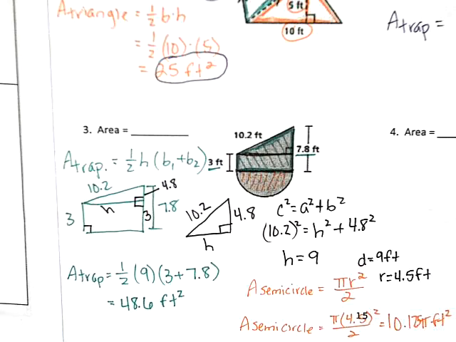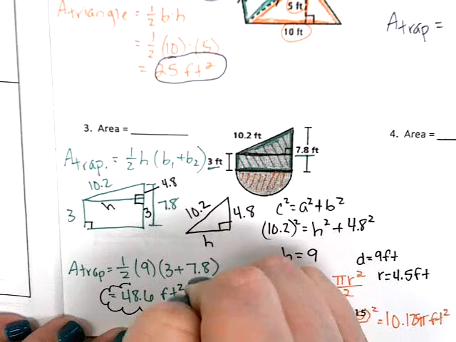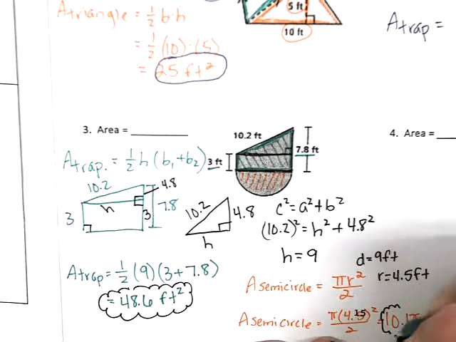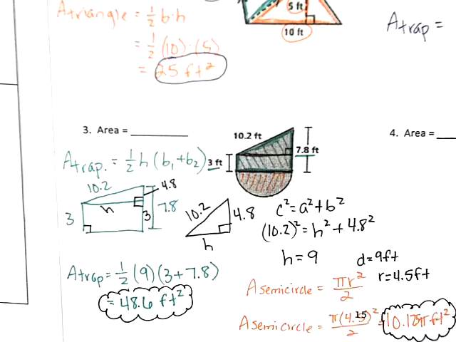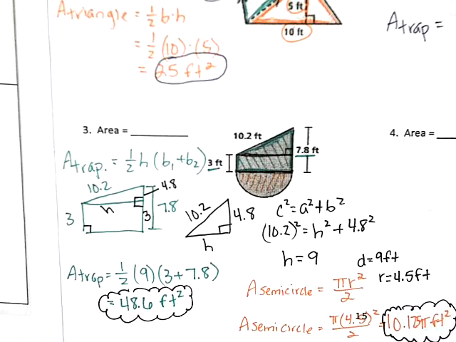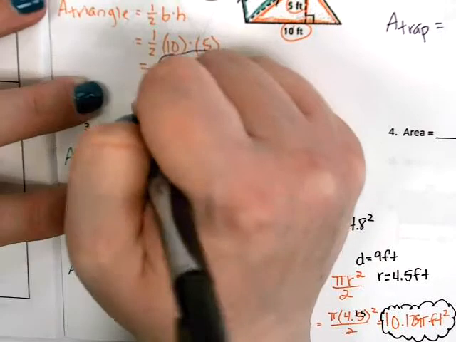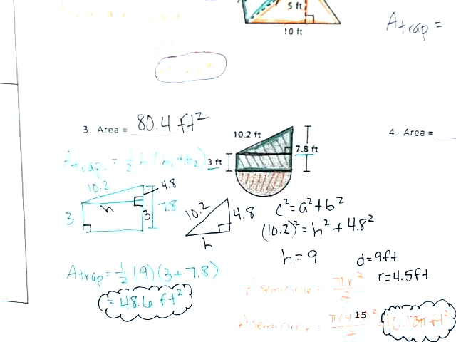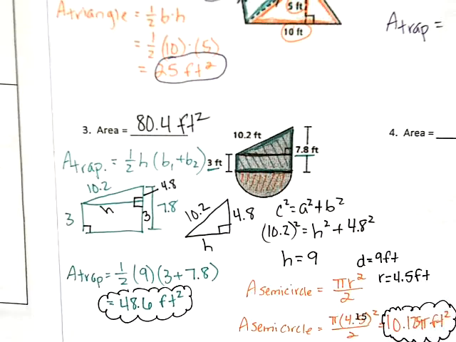Then I know that my total area is the two of those together. So I'm going to add the area of my trapezoid, which was 48.6, to the area of my circle, which is 10.125 pi. And again, I don't want to round until the end. That's why I purposely didn't put pi in my calculator. We end up getting 80.4 when we put that in the calculator at the end. So 80.4 feet squared. Plug that in the calculator and make sure I got that correct, because you guys know I do make mistakes. These are things that I did a while ago.